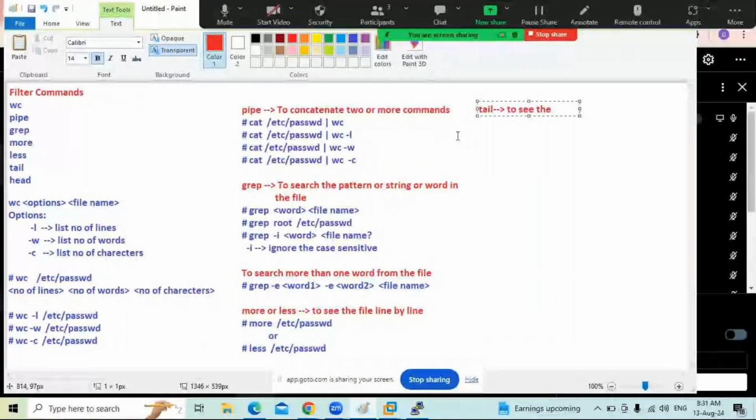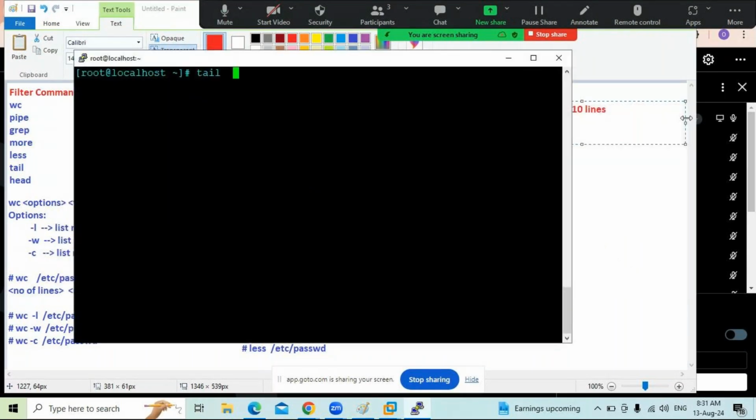Next, tail, to see the last 10 lines. The default output is the last 10 lines. Example, tail /etc/passwd.